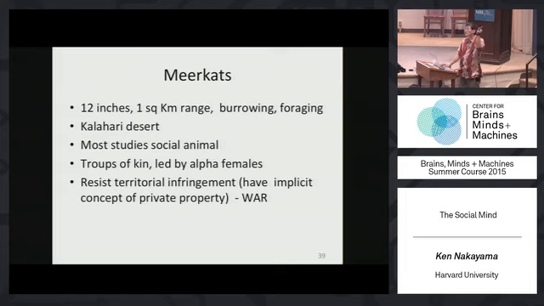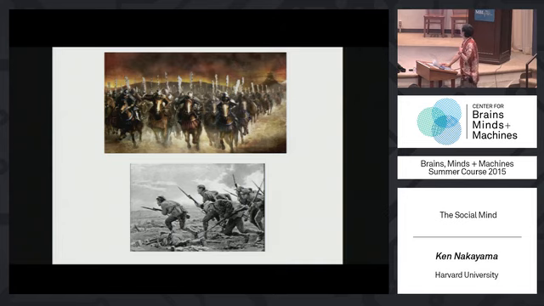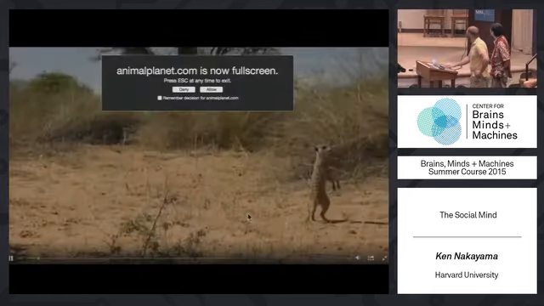Because every day they have to go out and forage for food, and they go very long distances. The territories of these meerkats could be as much as a square kilometer. And that's amazing. Just think of these animals this big going over a square kilometer. That's territory. So what we have, of course, in the human situation.